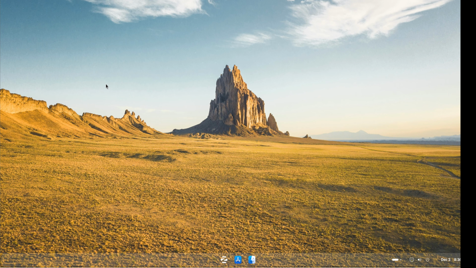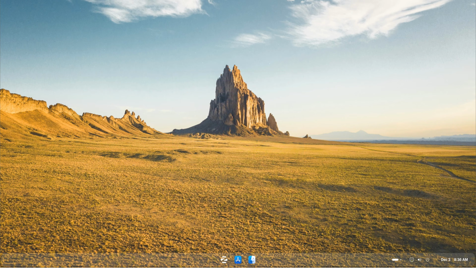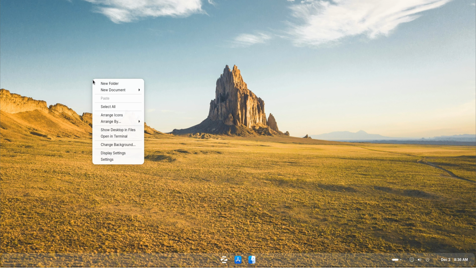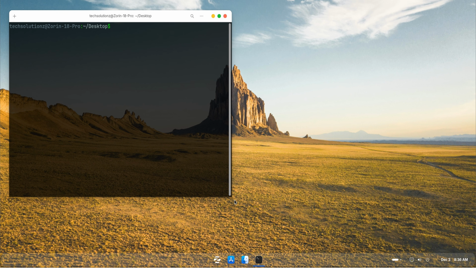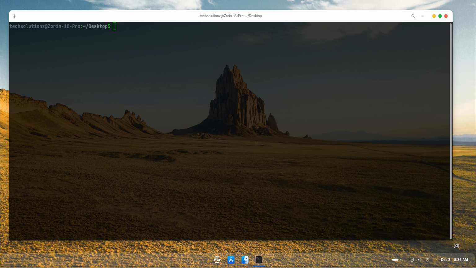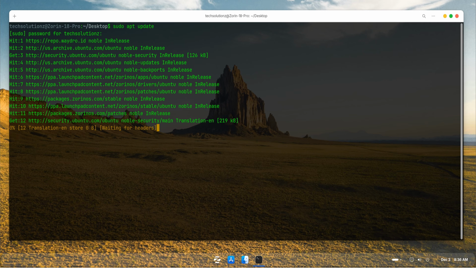This tutorial guides you through installing Grub Customizer on Zorin OS 18 Pro using the PPA method. The PPA is the most reliable way to get Grub Customizer, especially when the package isn't available in Zorin's default repositories. Start by opening the terminal. Before adding anything new to your system, make sure Zorin OS can recognize PPAs properly.